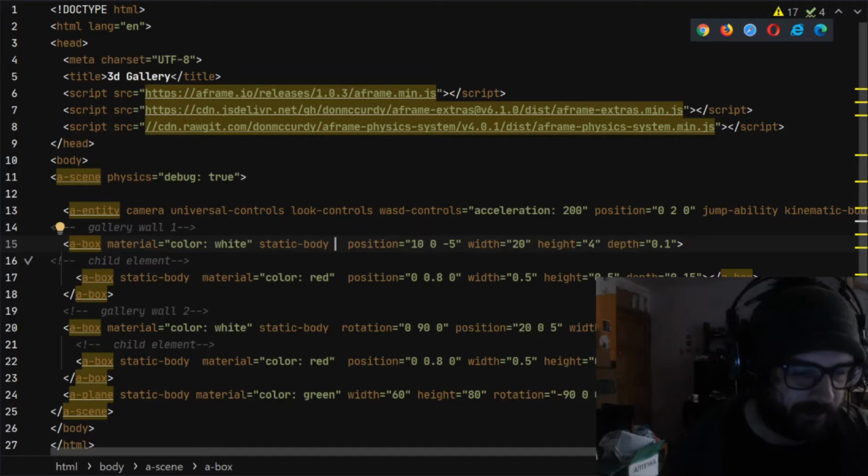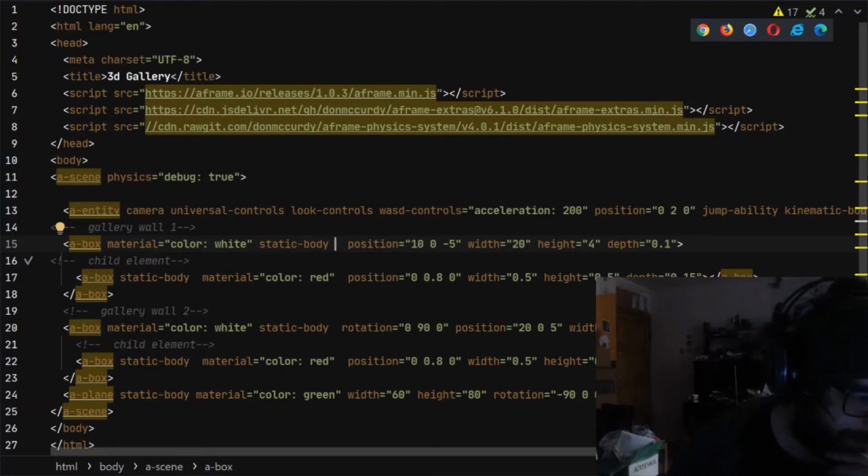So basically the problem I've got now is that the physics is not being picked up. It doesn't seem to be rotating it, but I have rotated it there.